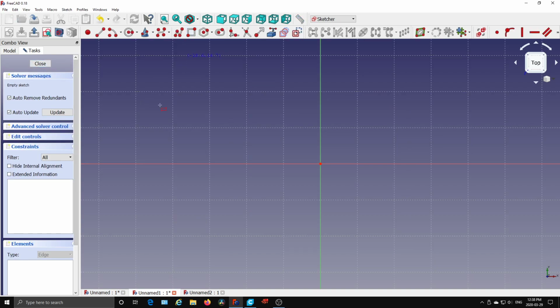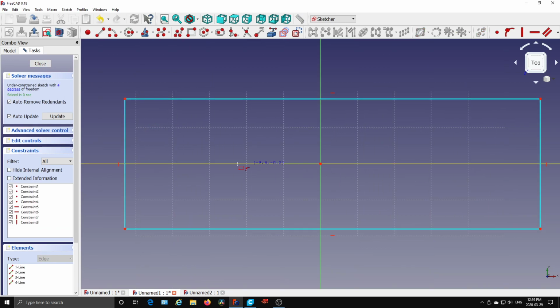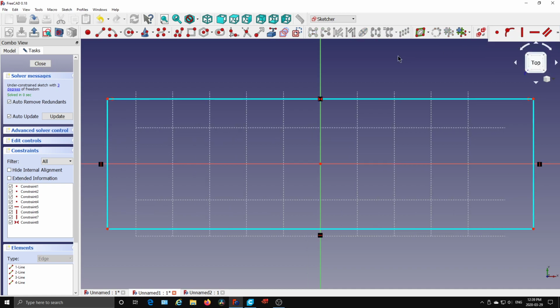I want to grab the rectangle tool again, just roughly draw a rectangle. I'm going to do the same thing as before. I'm going to click those two top corners in the center line, and I'm going to center it.